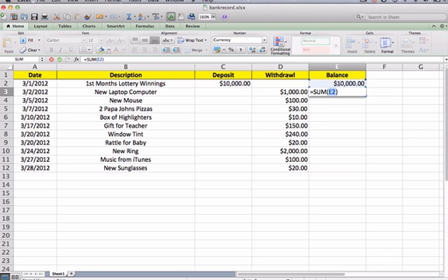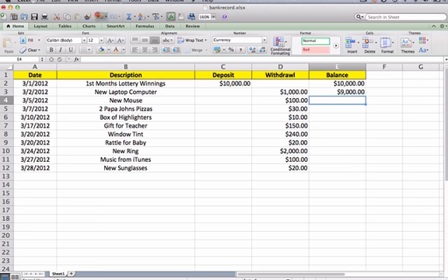So I put my mouse right in the center of the 10,000, notice the white crosshair, and I click one time. Notice the blue highlight went away, and now my cursor is blinking to the right of E2. That's where I put the minus sign in because I want to subtract, and now I click my second number. The second number is how much I want to subtract. In this case, it's $1,000. I click on the $1,000 and I hit enter or return, and I get $9,000.